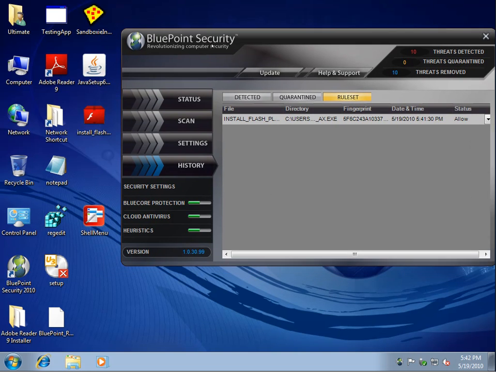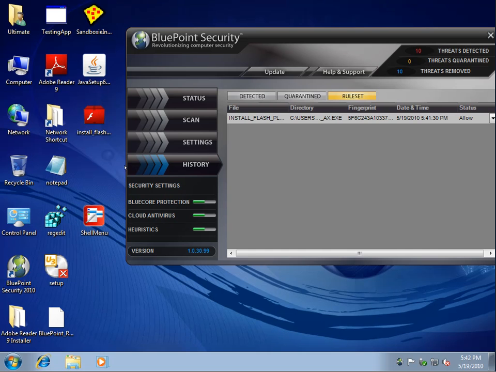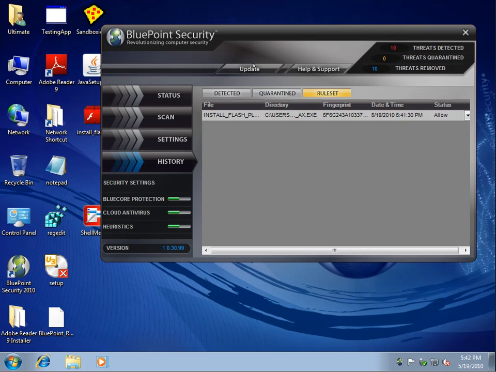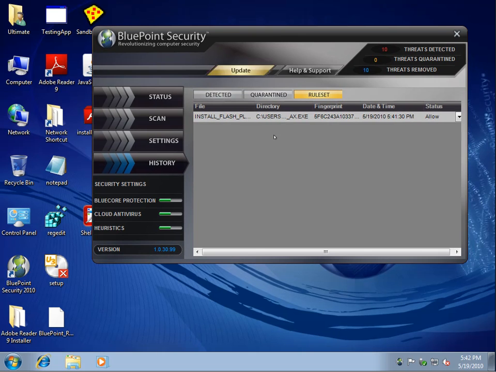So if you install a larger program, every piece of the actual install will show up here as a rule. So if you install Office or something really large like that, the great thing is BluePoint will automatically go into install mode, automatically create all the rules for you, and it's just as simple as that. The really nice thing about this feature is it gives you the security of a lockdown approach, which is whitelisting, with the ease of use of something that automatically detects your installers, automatically creates the rules for you, and automatically checks all the files that go into your rule set that they're clean.